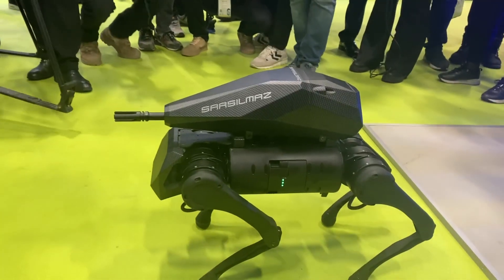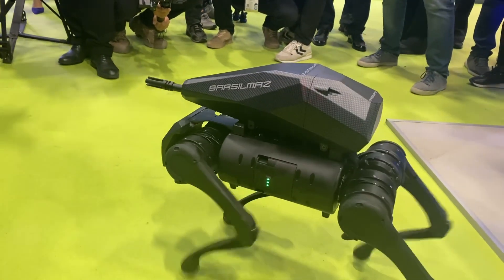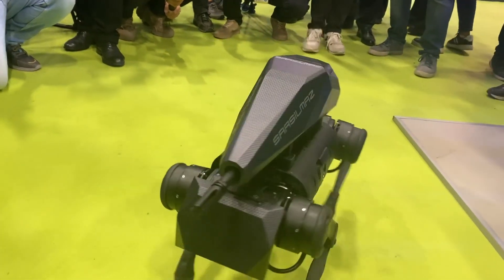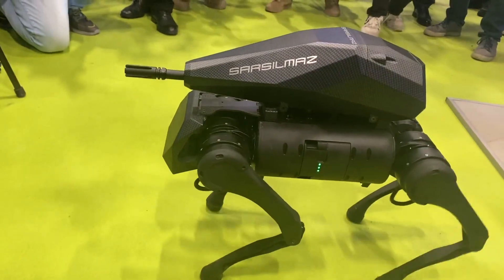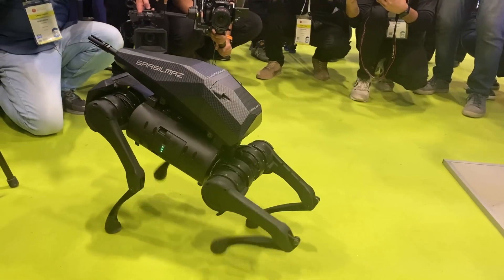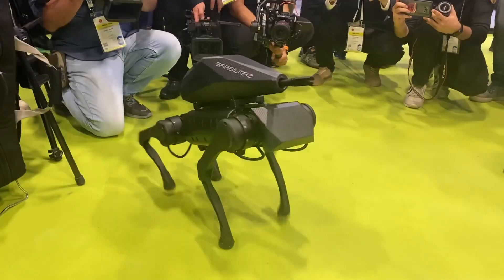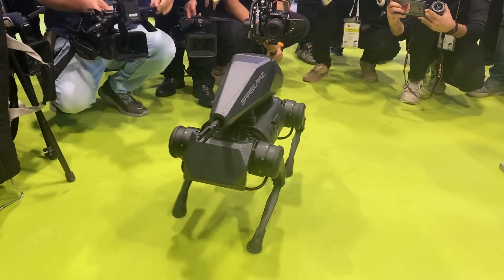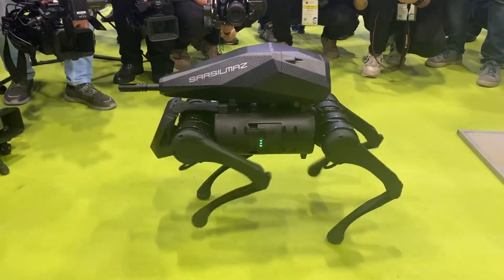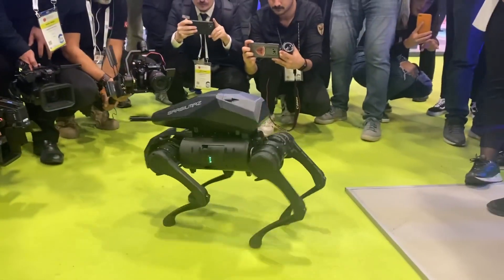Wanner Ozielmaz, Deputy General Manager of Sarsilmaz, unveiled their new robot dog named Sarbat and outlined the company's 2023 vision at Saha Expo 2022. Sarbat represents Sarsilmaz's advancement into robotic systems for defense, following their success with UAVs globally. The prototype is being developed collaboratively by teams in Ankara and Istanbul, focusing on software, servo motors, and mechanical components. Sarsilmaz plans to introduce three different sizes of these robots and will collaborate closely with law enforcement to tailor the technology for various operational scenarios, emphasizing the shift towards unmanned combat systems globally.